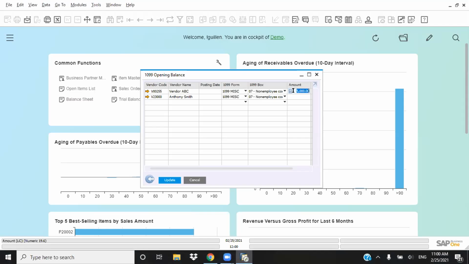And then, as of February 26th, you can start with the correct settings for the vendors, and all of the AP invoices from now on will be set up correctly, and it will start adding to the balance. So this will be your original opening balance that was never recorded in SAP.